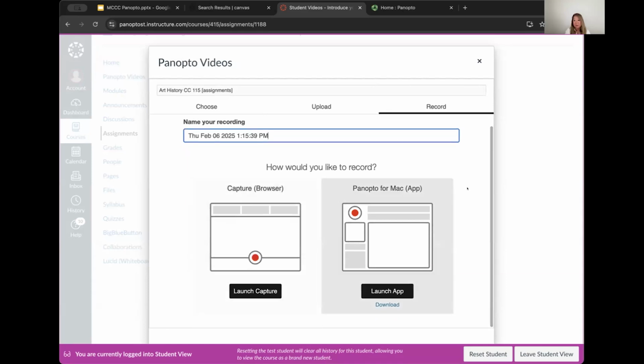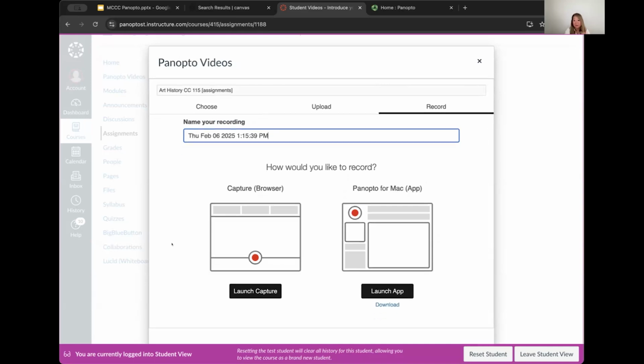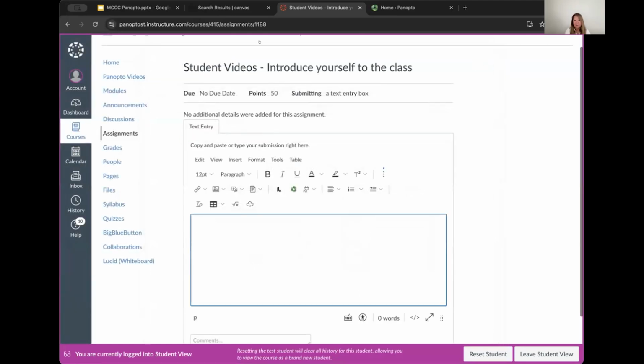So again, this is the only area where a student would be able to use that record function within Panopto. It's within this assignment only. And then they would just launch Panopto Capture or use the browser-based version on the computer, record their video, and submit their assignment.